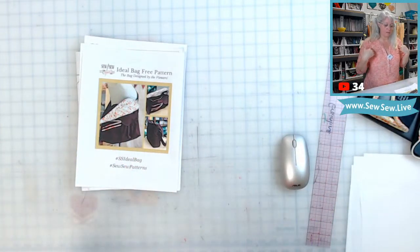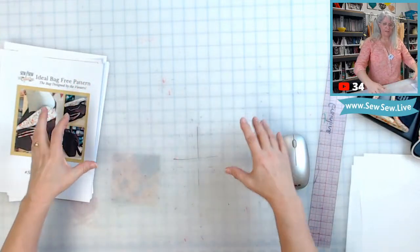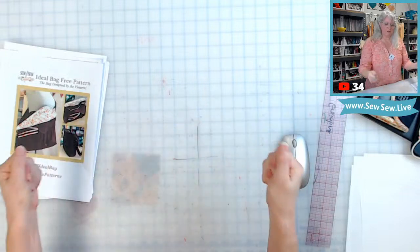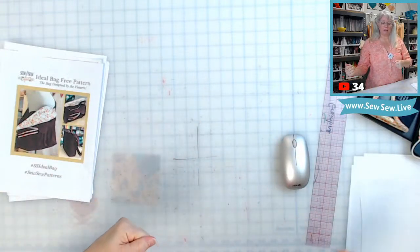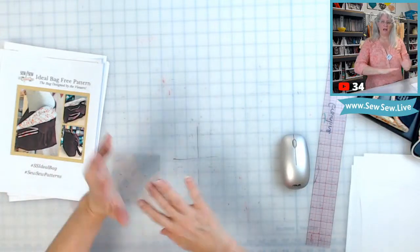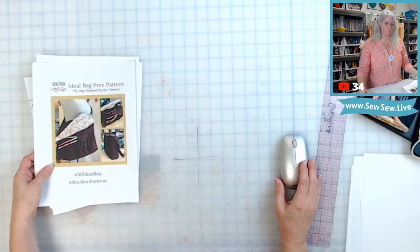And the way I would group it is as your front of your bag, because all your pockets are going to attach to the front of the bag. And then you have your front and you can assemble it to the bag. Same with the back. And then same with the inside. And then I have my lining pieces, and that's kind of how I do it. So we're gonna do that at the end when I cut mine out.